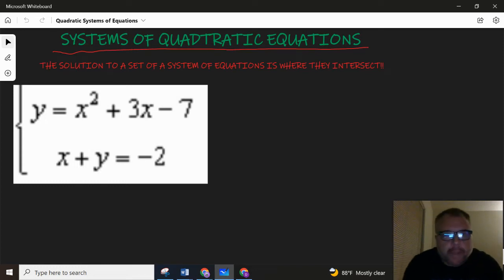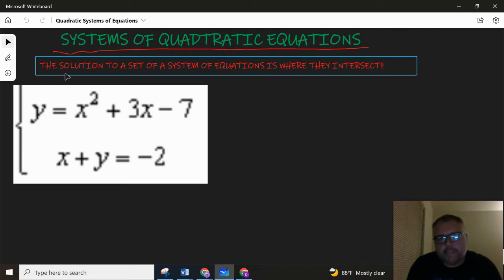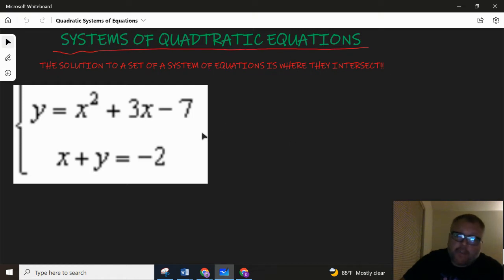All right, so what we got going? Systems of quadratic equations. All right. So the most important thing that you need to know about the solution, or really this entire unit, I would argue the most important thing is what the solution represents, and that is where these functions intersect. All right. So we're not just finding random points; we're finding the only points where these two functions share. Right. And we looked at the possibilities of two solutions, one solution, or no solutions, right?